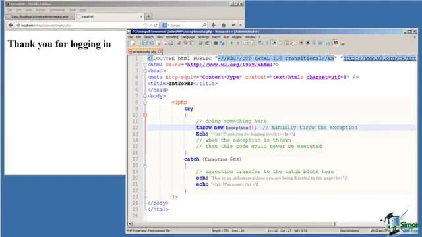So we introduce an error using this new keyword, throw, and we're going to throw an exception type. The syntax we'll discuss in detail later, but the syntax is to throw a new exception type. Now, exception is a class, and so we need to create an object of that class, and we use the new keyword.